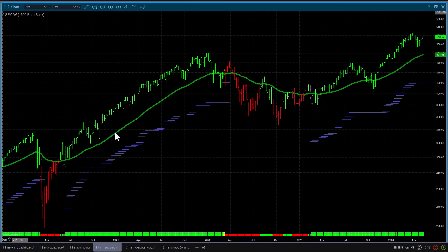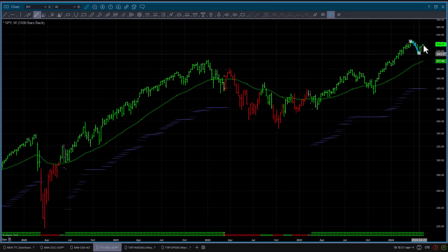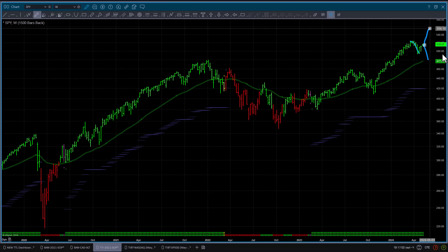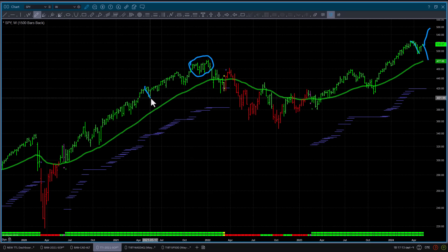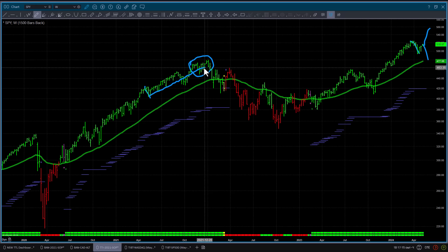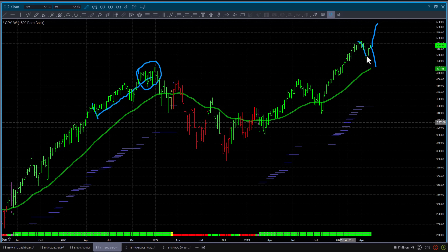Let's go take a look at the long-term picture here of the market. This is the weekly chart of the SP500. It has had a pretty good pullback over the past four or five weeks and it's starting to extend. This could easily roll over and continue to sell off. It could also just continue to muscle its way higher and rally for another month or three or into the November elections. Nobody knows. Last year the market kind of topped out November, December. So for all we know, we're going to see a very similar move — a pullback just like we had in a similar timeframe two years ago — and it rallied up into November, December and then went into a pullback. So maybe we're going to see that again because we just had a very similar pullback.